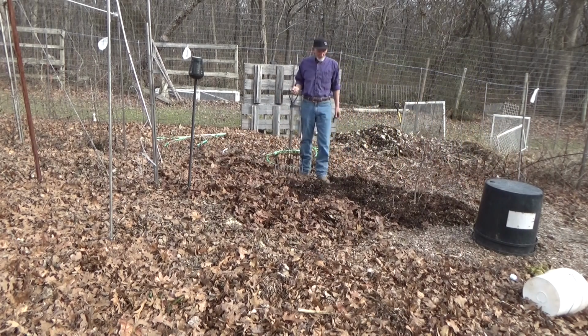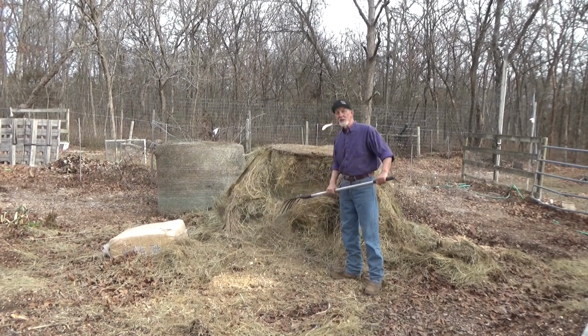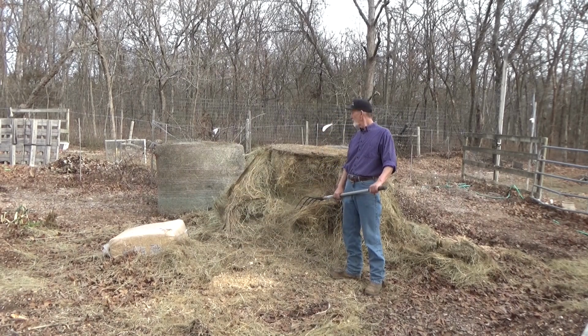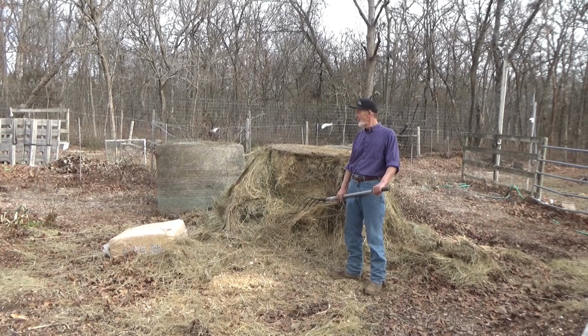We should be good to go. I think I'm going to whittle on this bale a little bit, get a little bit more of this hay moved out, take advantage of this wonderful afternoon. It's still just the 2nd of February. Forecast says we're going to get snow by the middle of the month. I think we're still going to be in good shape to plant potatoes at the end of the month.